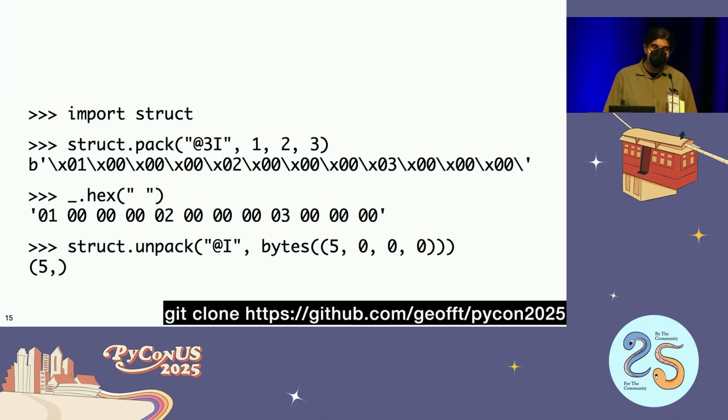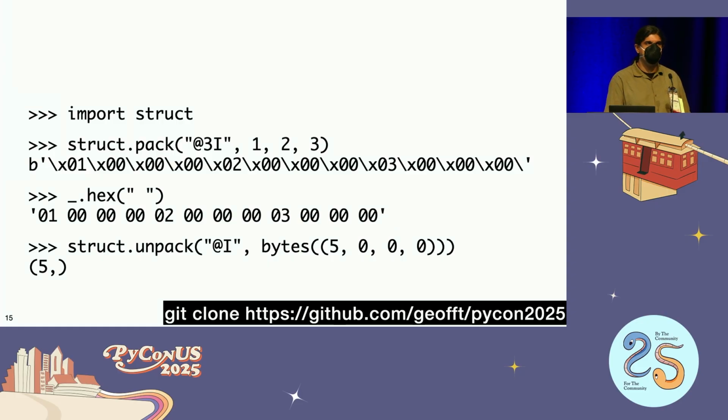And I can also unpack bytes back to a Python tuple. Here is a format string for a single integer, and I pass in these bytes, and I get a 1 integer tuple back. And one thing you have to think about when you're laying out bits and bytes is which order do the bytes go? Should I have written it as 5000 like I did here? Should I have written it as 0005? There's good arguments for both.